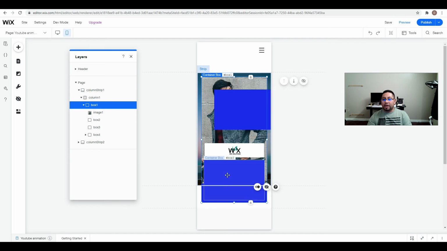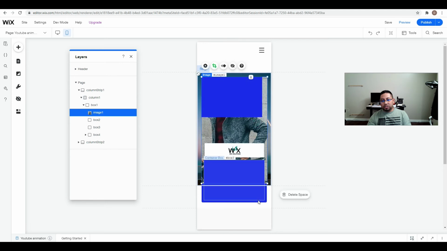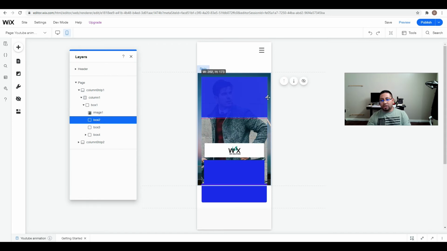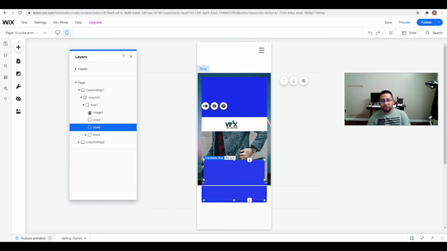So we have two options. We can either make our image the size of the box, or we can make the box the size of the image. So in this case, because we want to make things easier, we're just gonna do this. We're gonna move this up here and adjust this here.